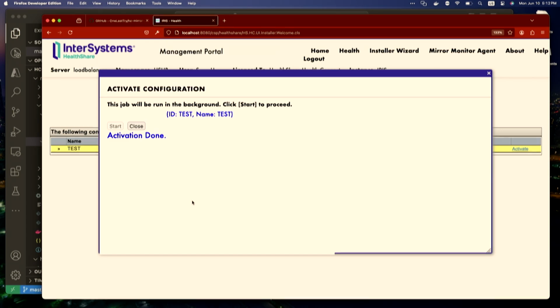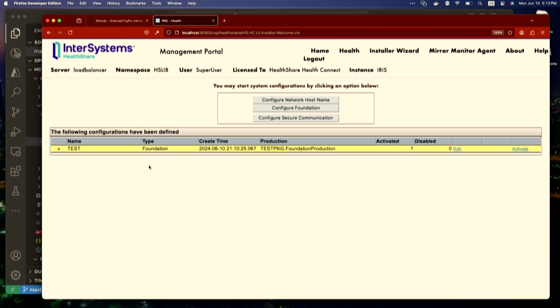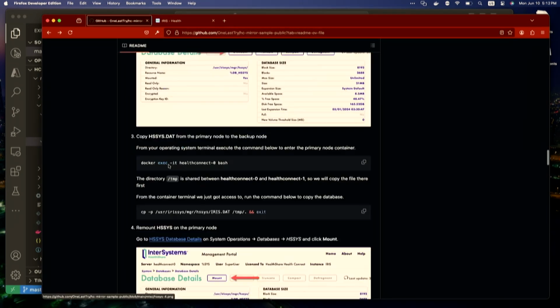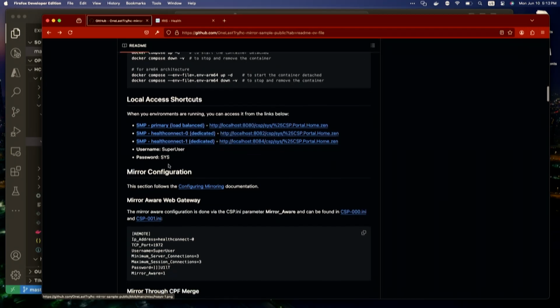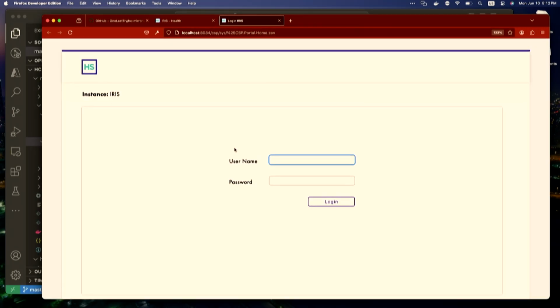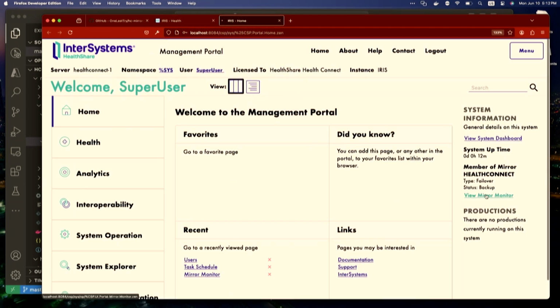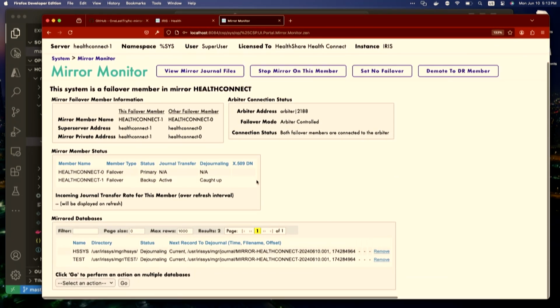Then you can double check a few of the steps. But now that I have my namespace created on my primary member, I can go ahead and use one of my links here, my dedicated web gateway. Okay, so if I go to my mirror configuration, I can already see that my test namespace is there.